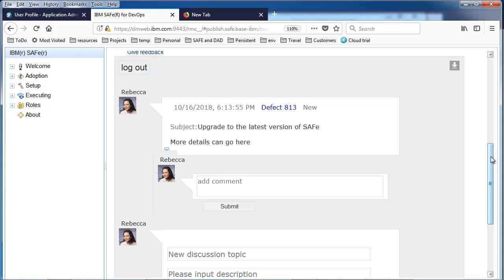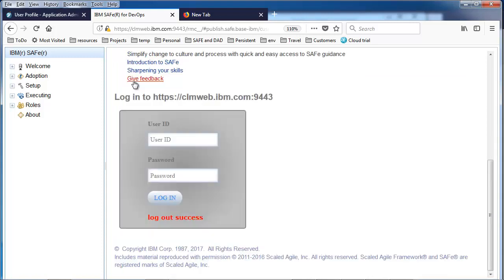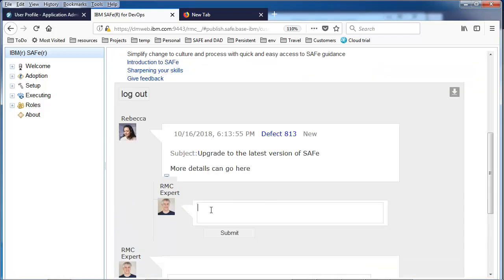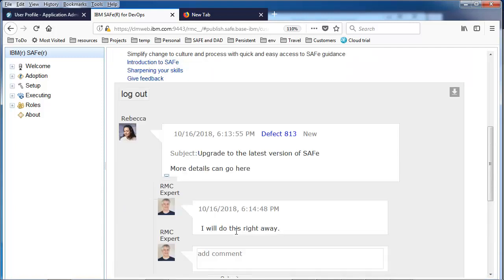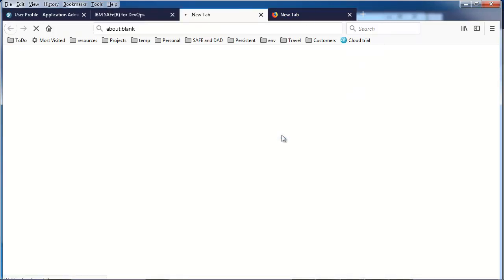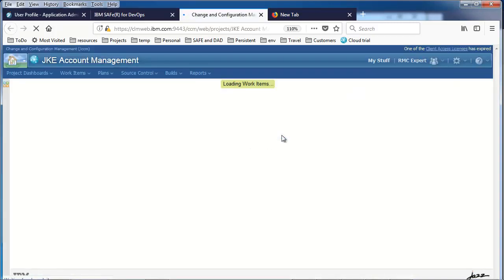If, for example, I log out here, I can respond to this and say, I will do this right away, and hit submit. And as you can see, we have a comment discussion thread here. At any time, I can click on the link within the comment thread to actually go to where these comments are being stored in Team Concert.